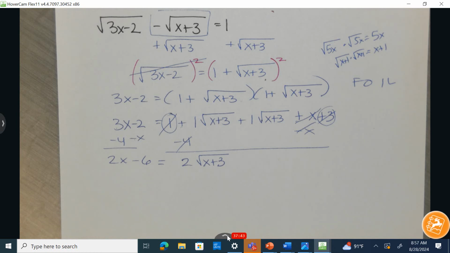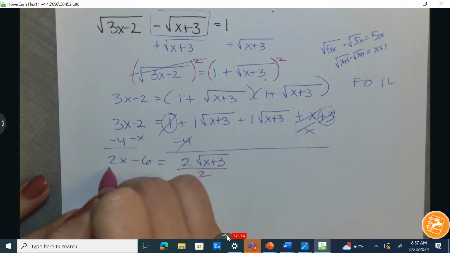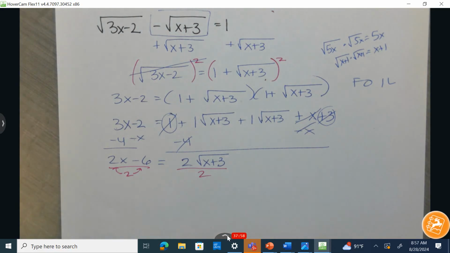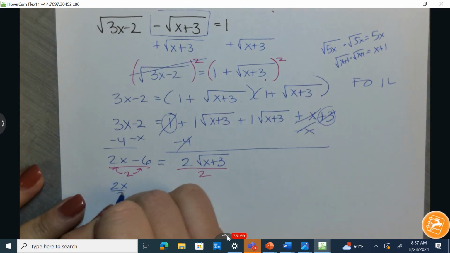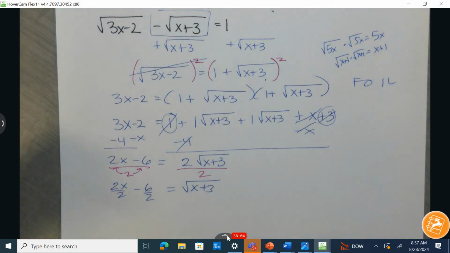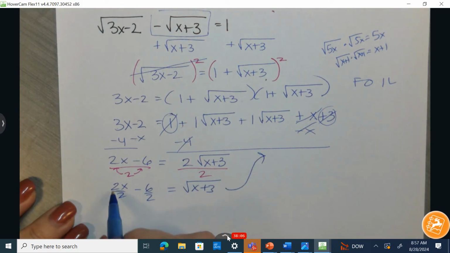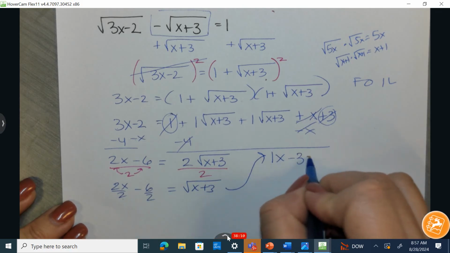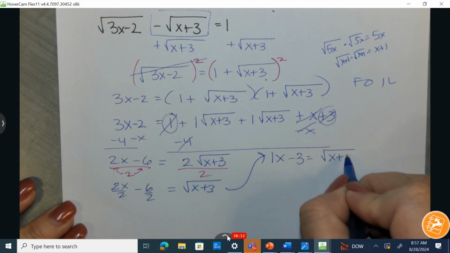Now, this is the first time where it would work that you could divide. Why would it work to divide by this 2 now? It hasn't worked up to this point, but why would it work now? Turn to somebody next to you. Why now could you if you wanted to? Because when you divide and you share it with both the left and the right, you get nice integer answers. So 2x divided by 2 and 6 divided by 2, those are nice integer answers. 2 divided by 2 is 1x, 6 divided by 2 is 3, and this is what I have now.